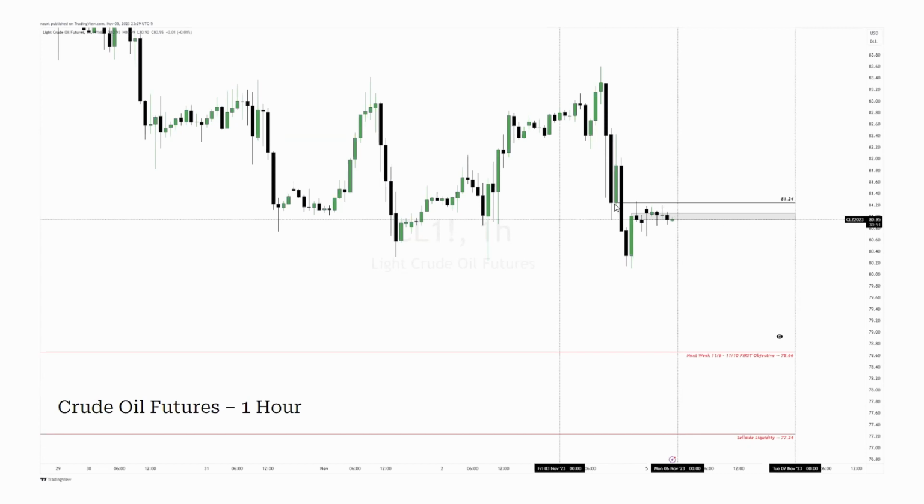So looking at the opening of this candle, 81.24, price trades into it, rejects it, and then we're in this little range here. I want to see some manipulation move higher or lower, depends. I would like one move lower, higher, and then a send off lower to offset some orders and take liquidity before price expands lower. So I'm still bearish on crude oil. However, I will give you guys an update on the midweek review. Yeah, that's pretty much it.